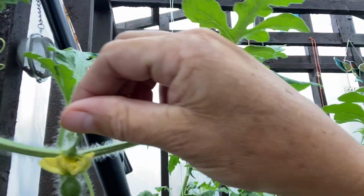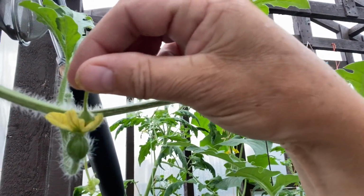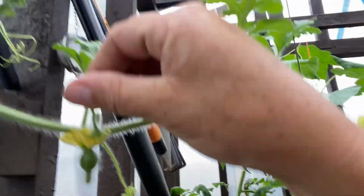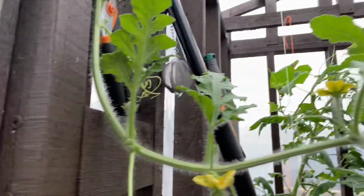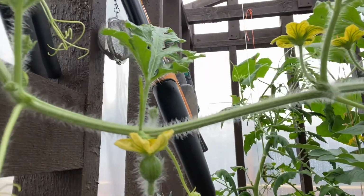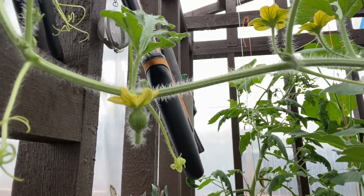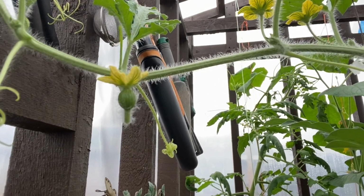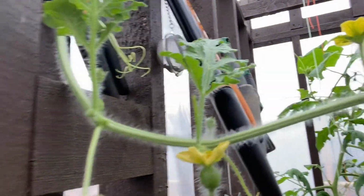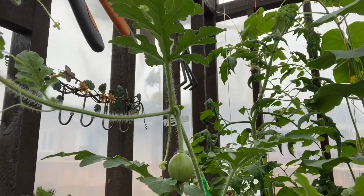Here we go. Like I said, I hope you can see it in the camera, what I'm doing. The pollen that's on the male, I'm teasing it inside the flower on the female. There you go. I've left the male there with the female. So hopefully that sugar baby watermelon right there will grow into a real pollinated sugar baby watermelon. Within a day or so, we'll know, because the female watermelon will start to swell and get large, similar to this one down here. Okay, so we'll know if it's pollinated or not.